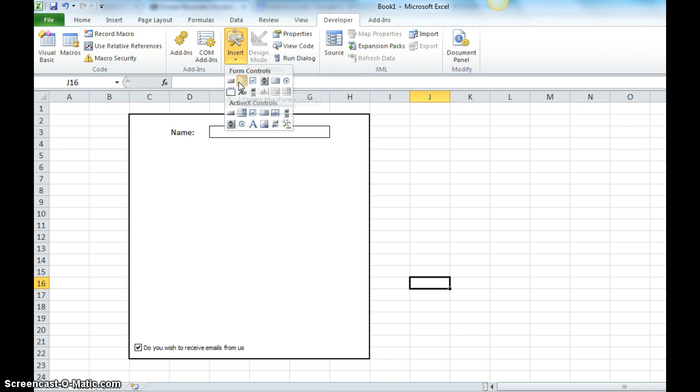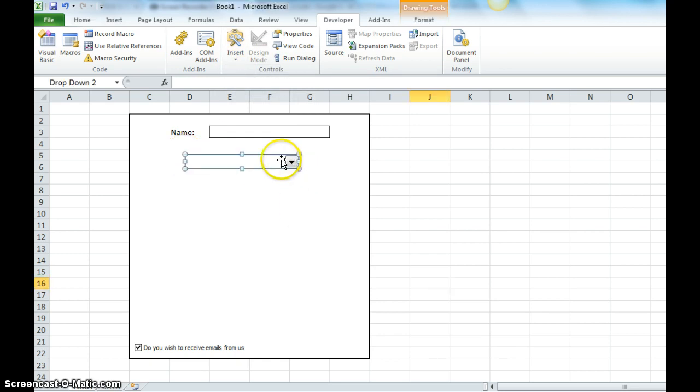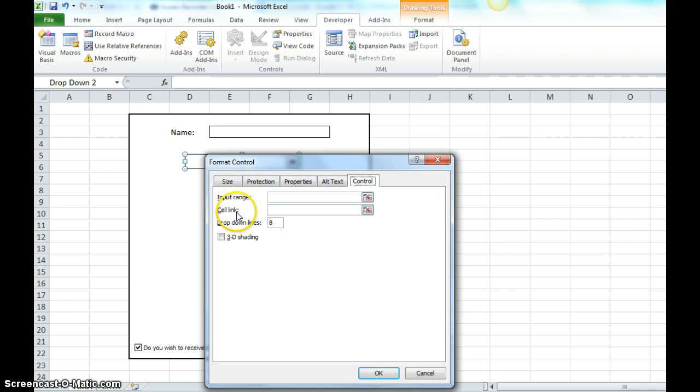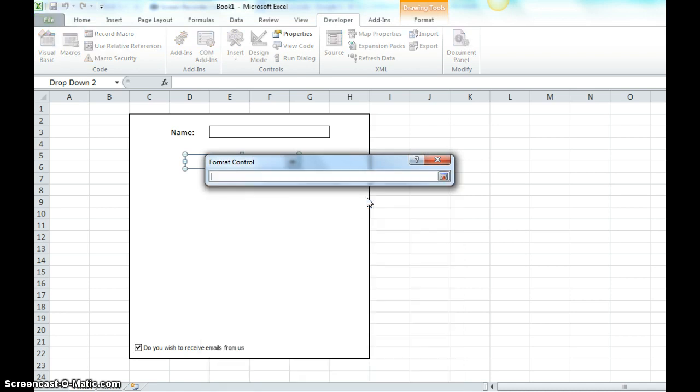If I click on my combo form and drag and draw to make a box, you see how it looks. You can see there it is there. If I click on it, there's nothing appearing. So how do I fill my combo box with information? Well, what I do is I right click on it and I select format control, and I've got some choices here. The first one says input range. Click on this square at the end, and it's now asking me to put in the values that are going to go into the combo box.